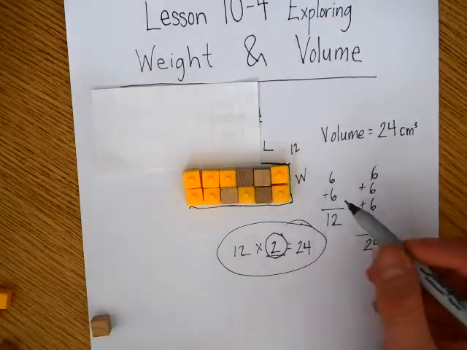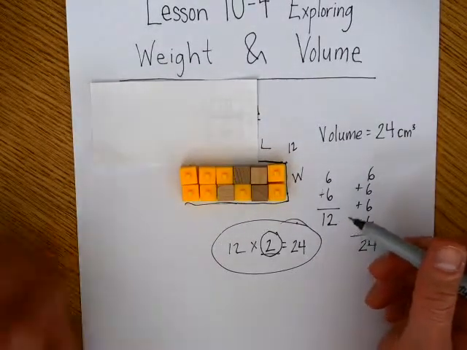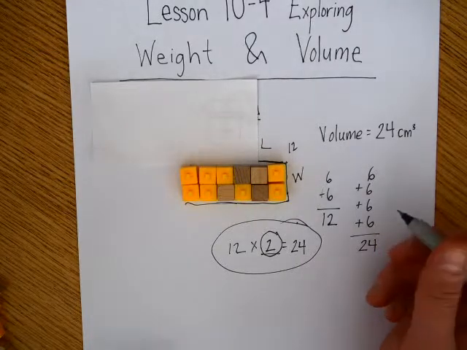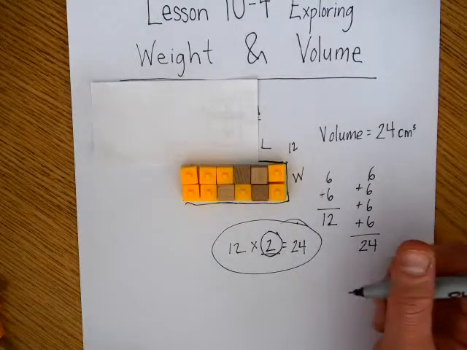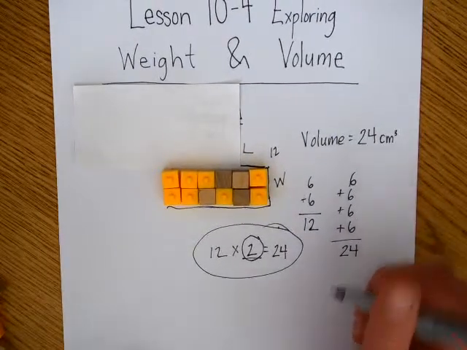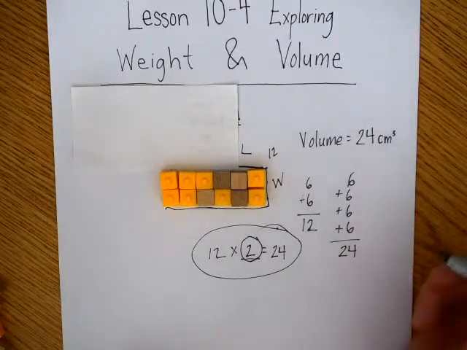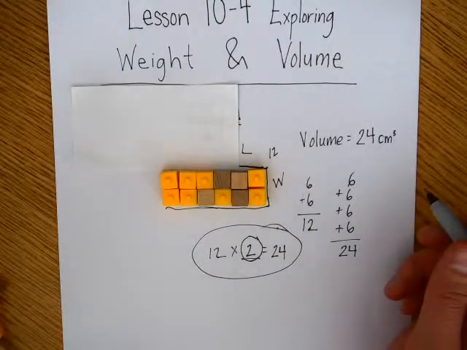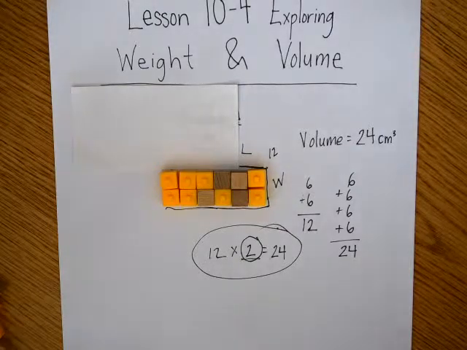Okay, as far as weight, basically if you can have kids just explore the weight of different objects, there's a lot of different types of scales that we've talked about in here, and they'll see them daily if they go around town at all. Take them with you to the post office. Let them see how much a letter weighs on the postal scale. Take them with you to the grocery store. Let them see on the produce scale how much things weigh. Take a look at the cash register when they weigh certain objects. Do they weigh the same on the digital scale at the cash register as they weigh on the produce scale?